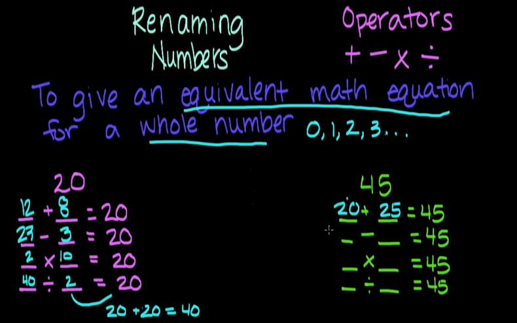Now I'm going to subtract and find an equivalent math equation. And I'm going to start with 52. I need to figure out 52 minus what equals 45. And I know that 52 minus 7 would equal 45.